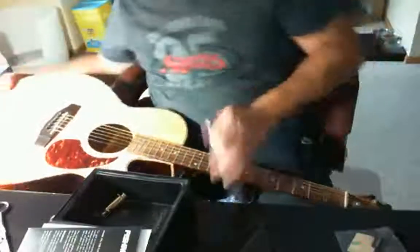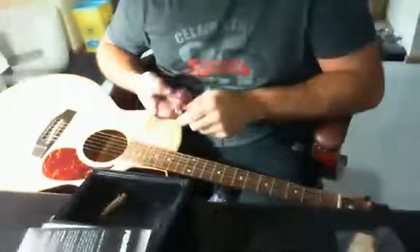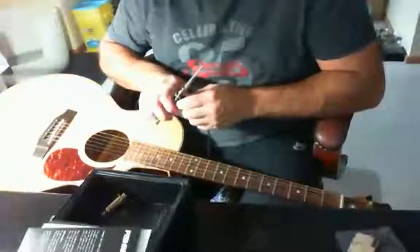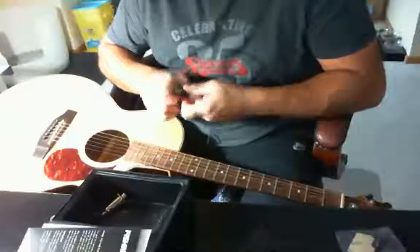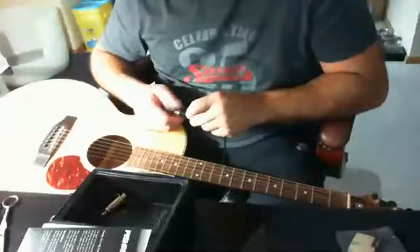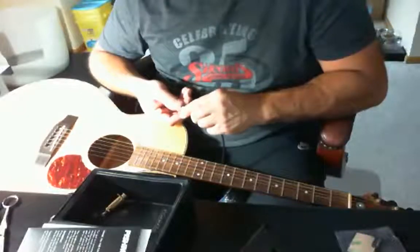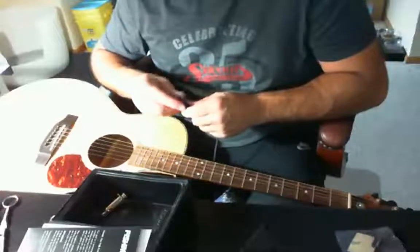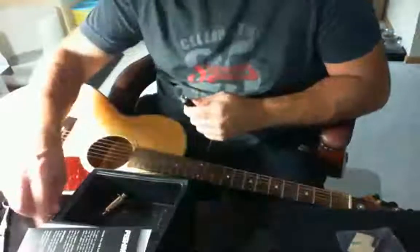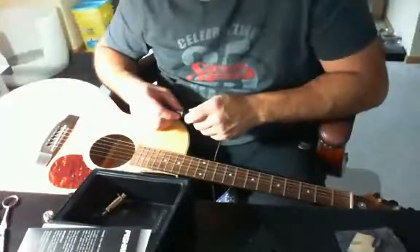By the time this gets through there, we're going to have to get this to loosen off. I don't have a wrench with me, so I'm going to try to use a pair of scissors, which usually results in me cutting my hand open. Oh, it didn't this time, though. There we go. Yeah, that comes off.